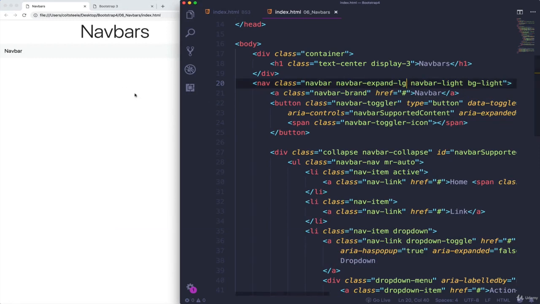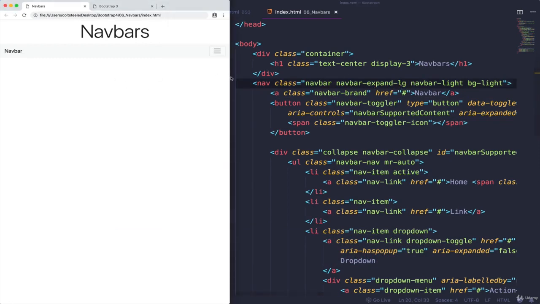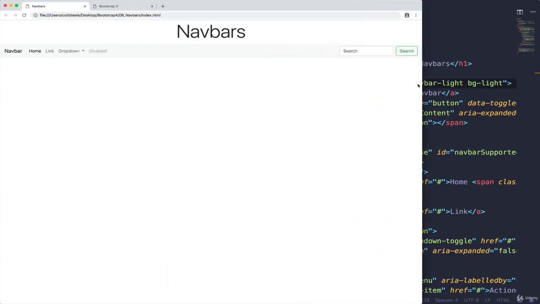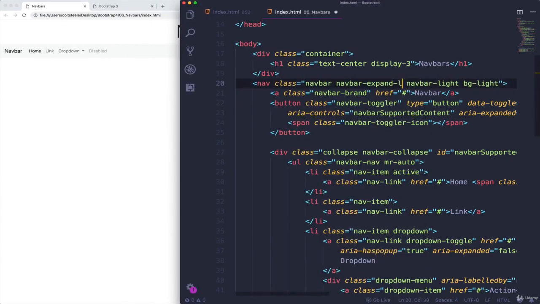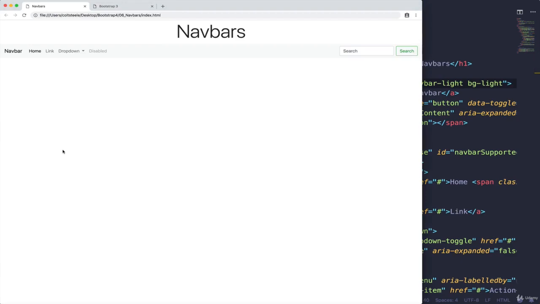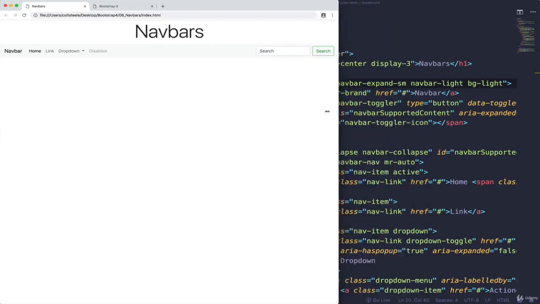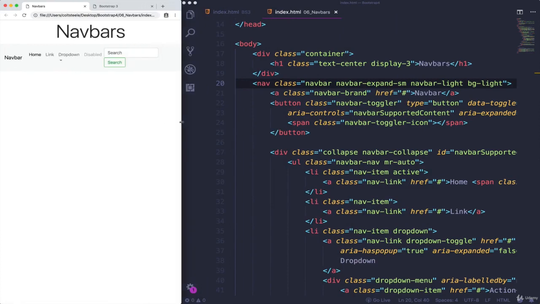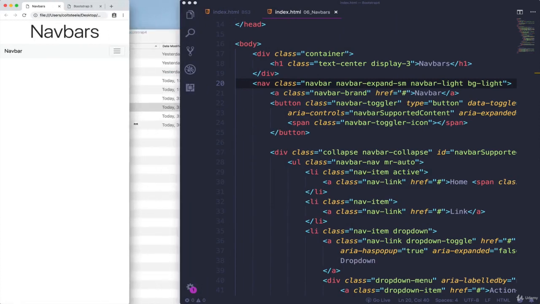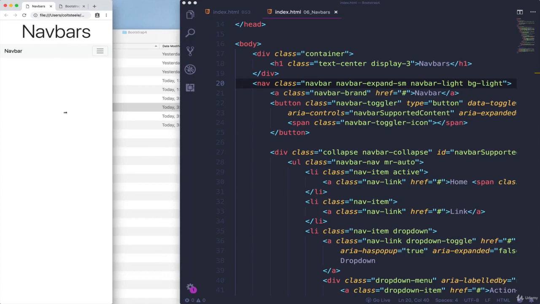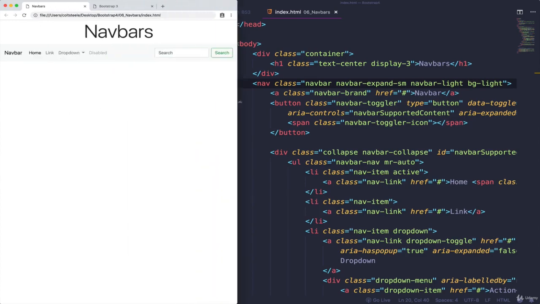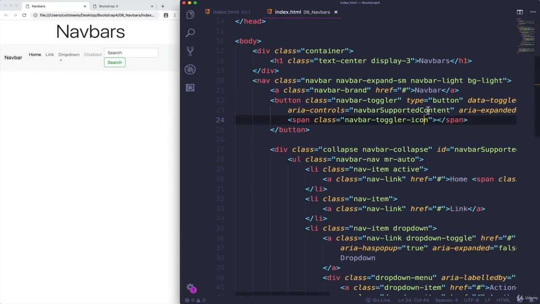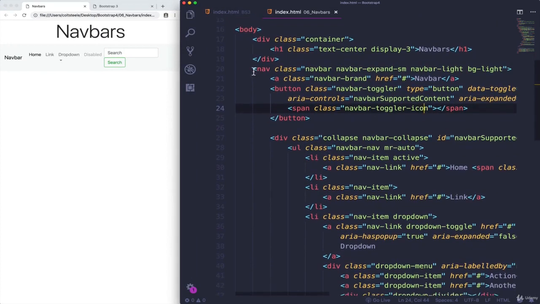If I change this, well, first let's just watch as it expands as I hit the large breakpoint. If I change this though, I could say navbar-expand-sm, and I'll refresh my page, and now it's only going to collapse, right? It's not very pretty because of how much content we have, but now it's only expanding at small. So it's collapsed at extra small, and then everything else, it's fully expanded. So we could play around with that. I could duplicate this entire thing.